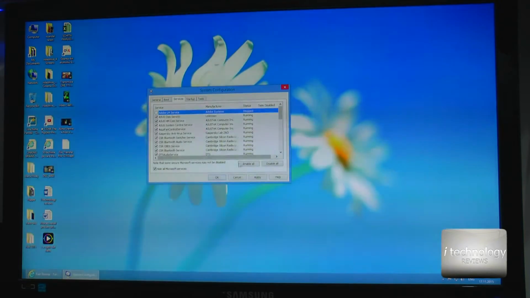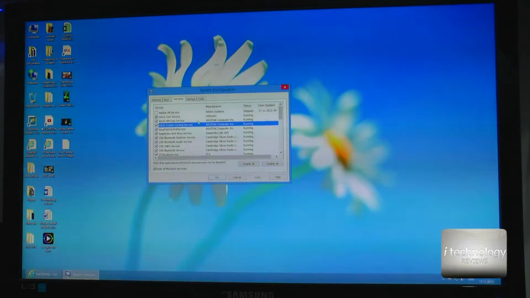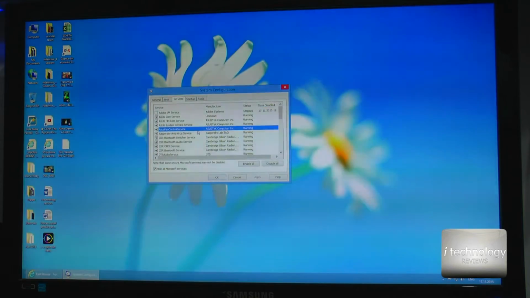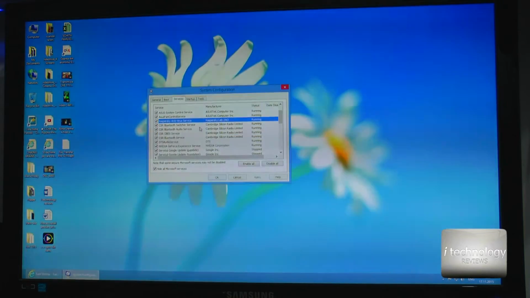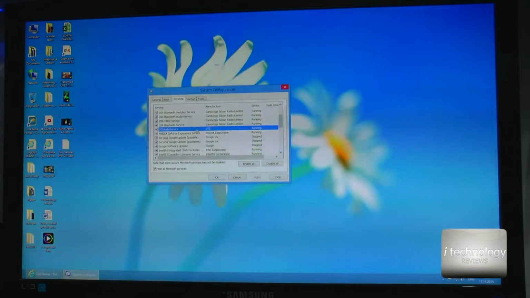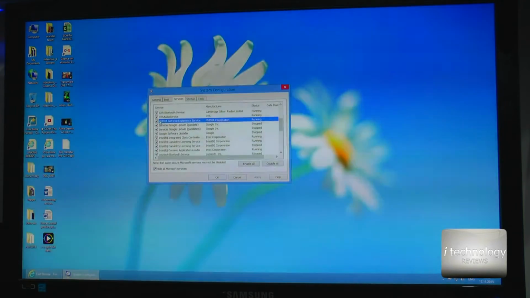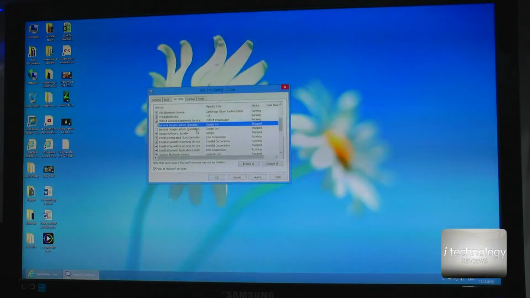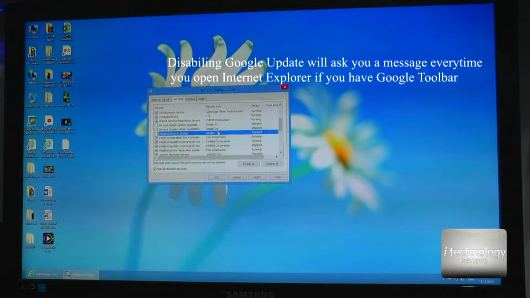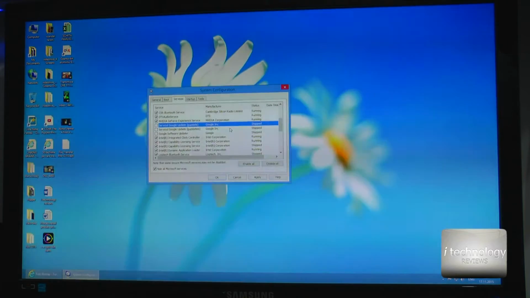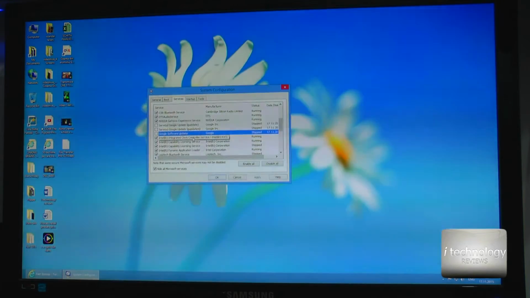What is this? Adobe by Asus. The manufacturer of my mainboard is Asus, so I'm going to leave this on because I have fan control services, and these services are related to Asus, and I will leave them on. Kaspersky, I have an antivirus. This is the Bluetooth one, this is the audio DTS, it's okay. NVIDIA GeForce Experience is a driver. You don't need the Google update, but sometimes I disable this feature and Google wants me in the browser, in the toolbar, when I was using the Google toolbar, to enable it sometimes. If you have problems, re-enable these functions.